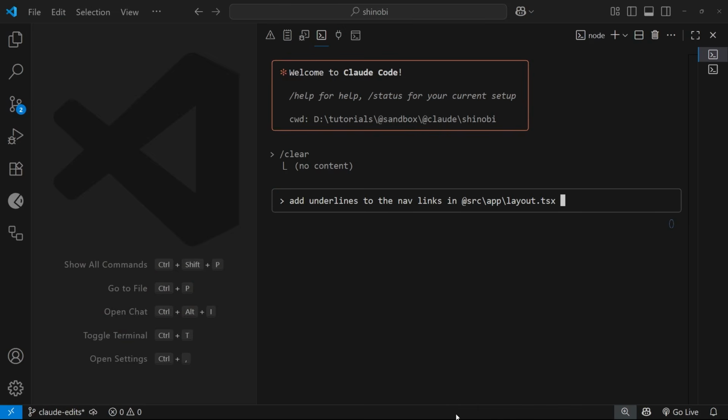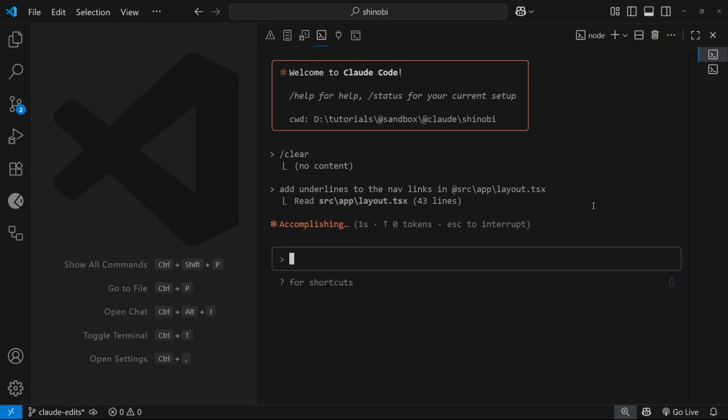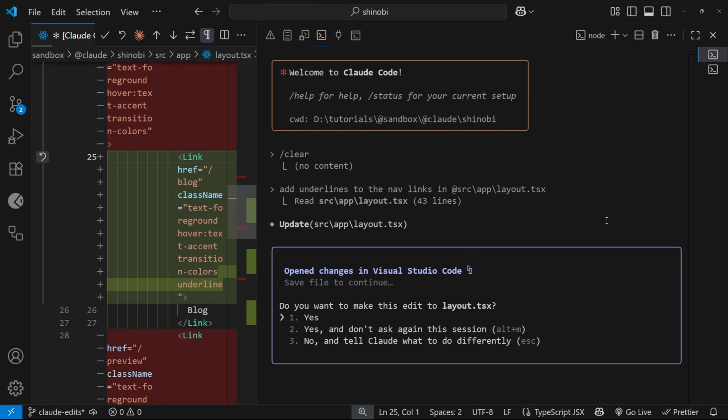Okay then gang, in this lesson we're going to talk about the tools available to Claude Code out of the box and also how we can give project-wide permissions to Claude to use certain tools. So whenever we ask Claude Code to do something, it generally uses some kind of built-in tool to perform an action. For example, to read a file, it would use a read tool. To edit a single file, it uses the edit tool. To run a bash command, it uses the bash tool. And we don't need to reference these tools when we send our prompts or messages. Claude Code knows when it needs to use certain tools based on your instructions.